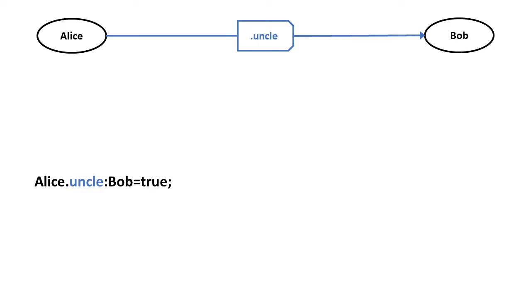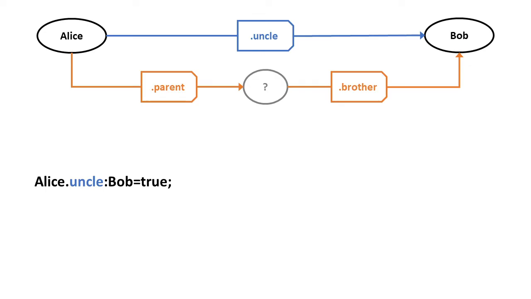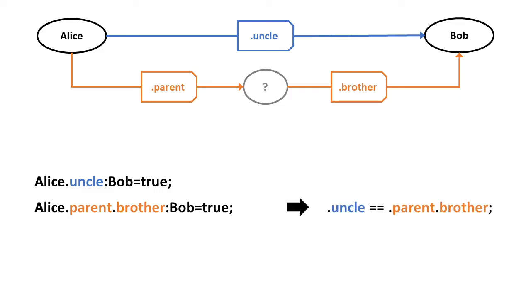Let's dive into some example logic arithmetic. Given that Alice has an Uncle Bob, we can deduce a number of logical relations which we can encode using memetics. Our first deduction is that Alice must have some unnamed parent whose brother is Bob. Here we use a relation chain: Alice.parent.brother:Bob = true. This accurately denotes the relation between Alice and Bob and indicates the unnamed parent. We can write a rule explicitly stating that an uncle is a parent's brother: .Uncle == .parent.brother. The double equal sign indicates that any true A and B on the left side will also be true on the right side. This is how memetics encodes relations between relations.